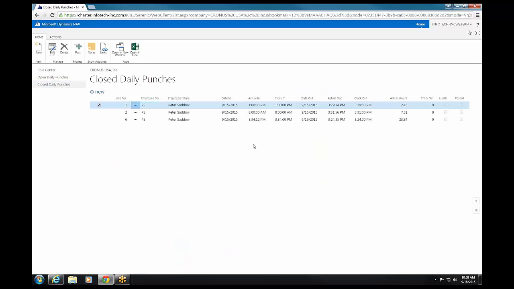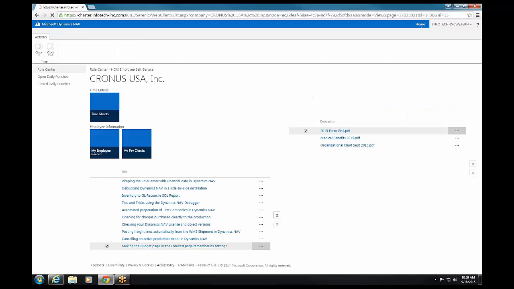If I'm interested in how my hours were calculated in terms of the daily punches in and out, I do have the closed daily punches that I can review on a historical basis. So if I thought that I should have perhaps been paid overtime and didn't receive that pay accordingly, I can go back and look at the actual ins and outs for each day and have the historical record to reference when I'm discussing that with my supervisor in terms of what I should or should not have been paid for.